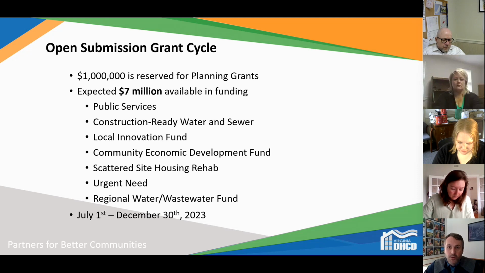Scattered site is an option though when you've done several different neighborhood or targeted area housing projects, and then you're looking at a more scattered site to either fill in areas that were missed or just outside of a target area that are too rural. So we can think through that as an open submission project with you, but we'll generally push you more toward target area housing rehab as a first step, as opposed to scattered site as a first step.